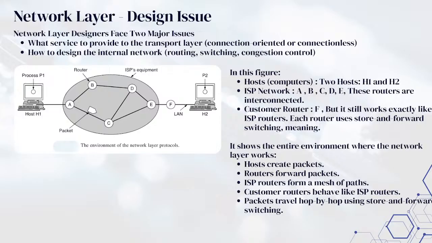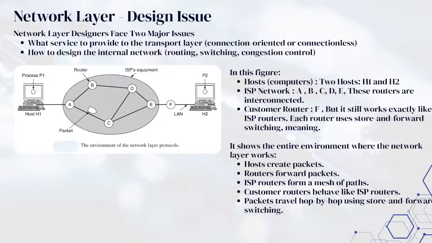The network layer design faces two major issues. The first one is what service to provide to the transport layer, whether it is connection oriented or connectionless. The second is how to design the internal network, like routing, switching, or congestion control. How can all these internal network issues be solved?